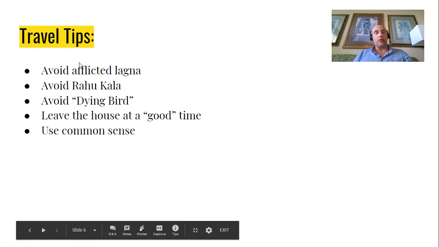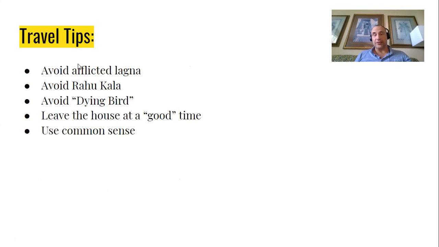What else? Well, avoid an afflicted ascendant. Lagna means ascendant. So again, avoid it if there are malefics, or if the ruler of the ascendant is in the 8th house. There are many ways an ascendant can be afflicted. So if you're new to this and you have an important trip coming up, you may want to contact your local astrologer, be it Vedic or Western, because the Western astrologers have different techniques for picking a good travel time. This is more pointed towards not picking a bad one. Because if you don't pick a bad one, it should be fine.